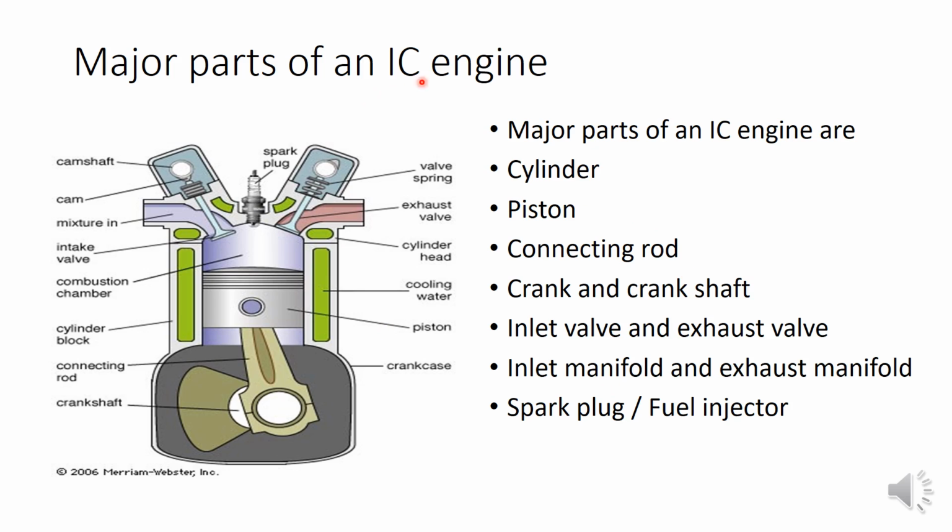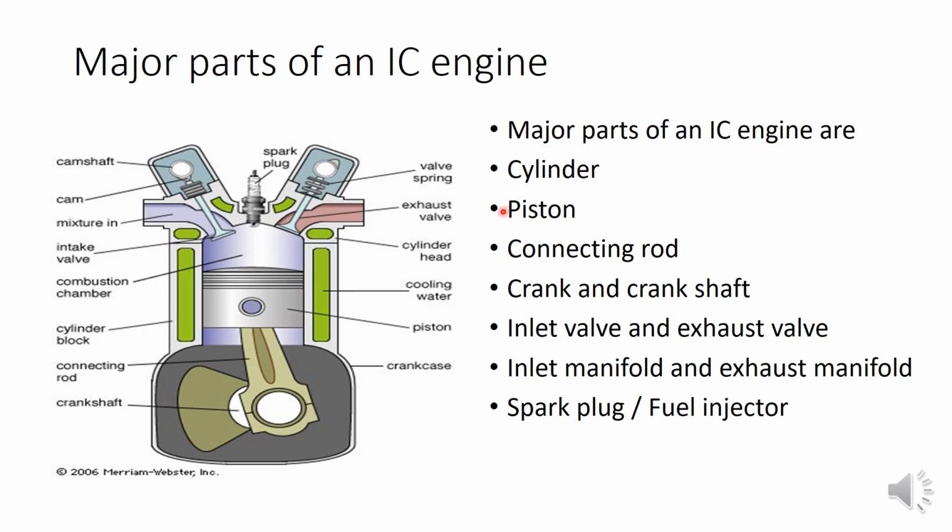So these are the major parts of an IC engine, but this does not mean that these are the only parts of an IC engine, because an IC engine consists of several systems. For example, cooling system, ignition system, lubrication system. A number of systems are there in addition to this, and in them there will be a number of components also, but these are the basic elements that constitute an IC engine.